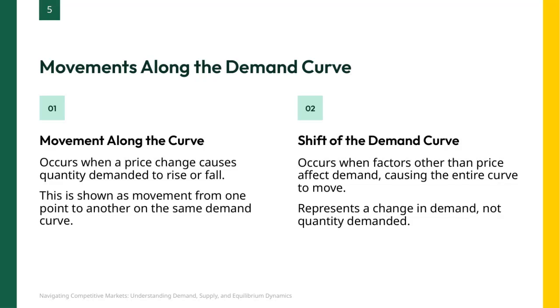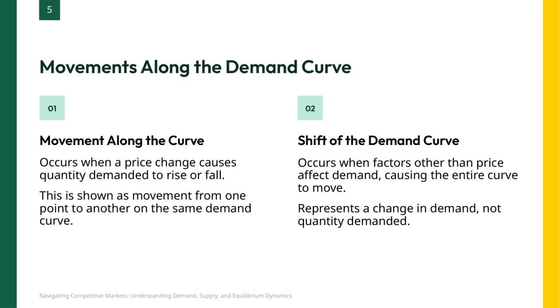Here we're looking at two important concepts related to changes in demand. First, we have movement along the demand curve. This happens when there's a change in the price of a good or service, which causes the quantity demanded to increase or decrease. Essentially, this is represented by moving from one point to another along the same demand curve.